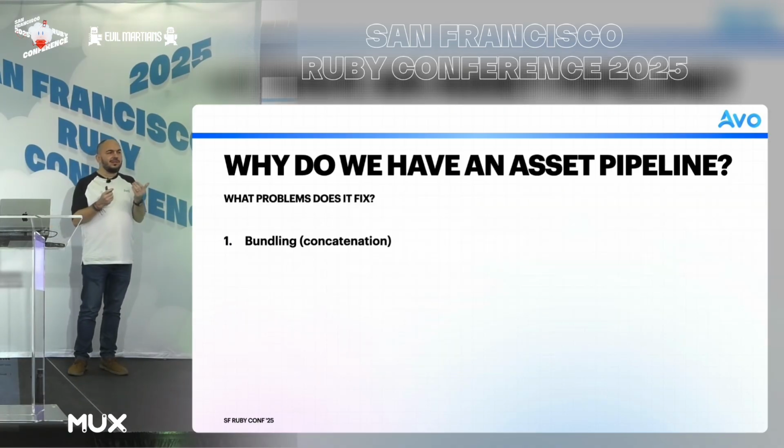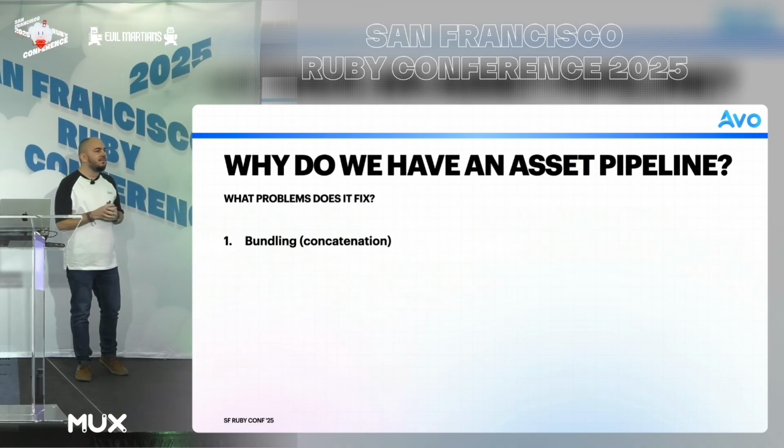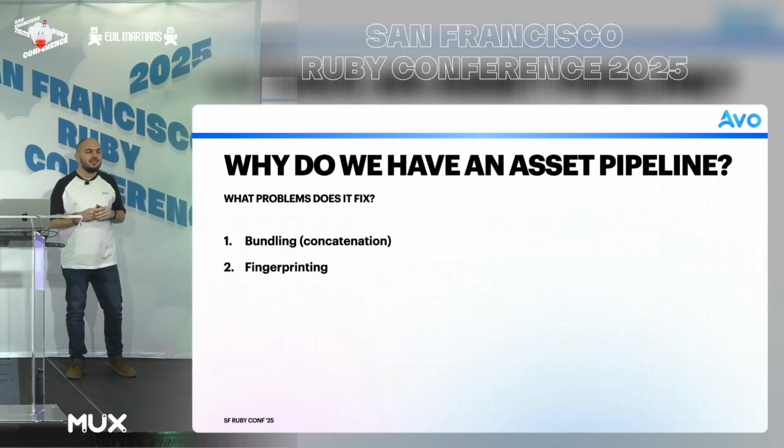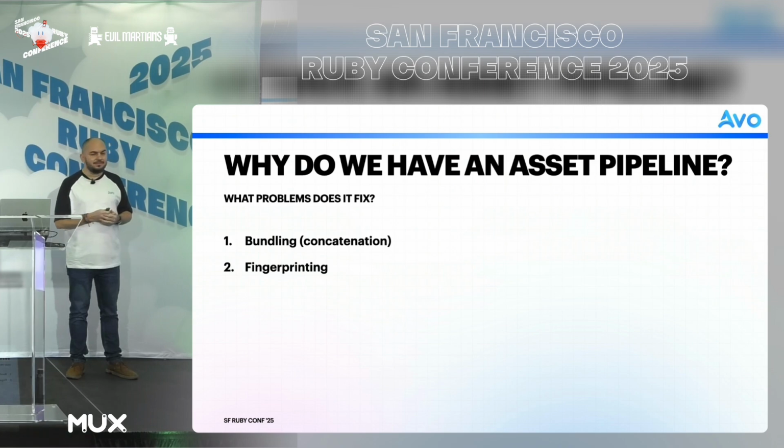And then we figured out, hey, we have one file. Why load it again and again at every page load? Why not cache it? Because the browsers are very good at that thing. So the browsers can cache it, but what happens when we change them? We need to bust that cache. And hence, this is how fingerprinting came along.